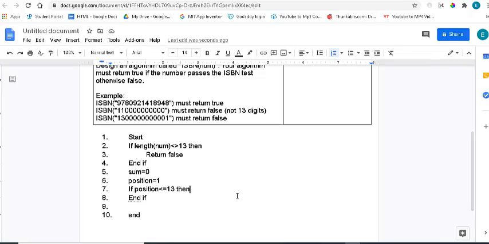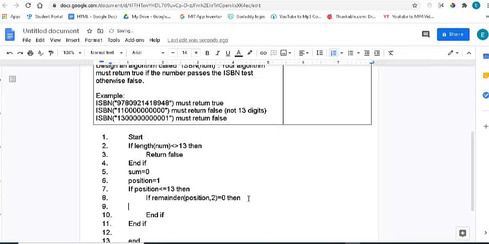Now I'm going to check to see if position represents an even or odd number. So I'm going to say if remainder of position and 2 is equal to 0, then this means that the position represents an even number because it's divisible by 2. Remember, remainder returns the remainder of this division.